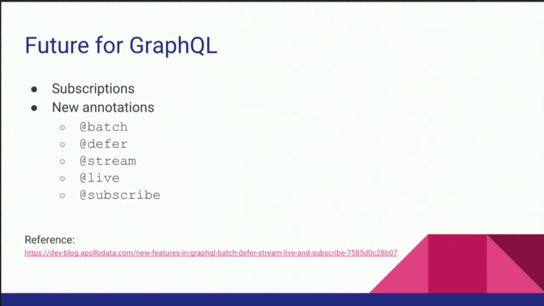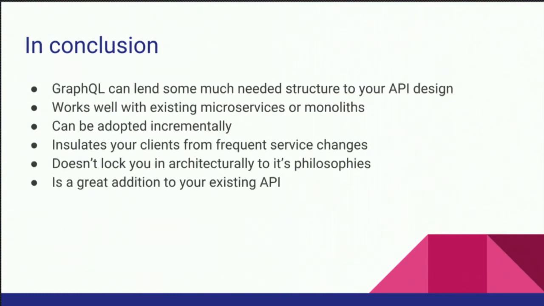Some of the newer things, batch and defer. You might have seen one of the weak points of GraphQL is that if you make a really big query, it's going to return at your slowest common denominator, right? If you're making a request to Salesforce that takes 8 seconds, or you're making a request to Mongo that takes 0.5 milliseconds, it's going to be 8 seconds, right? So defer kind of lets you say from a client, or when you're defining your schema, this is going to take longer. And then you can return the quick stuff quick and send back the follow-up response later.